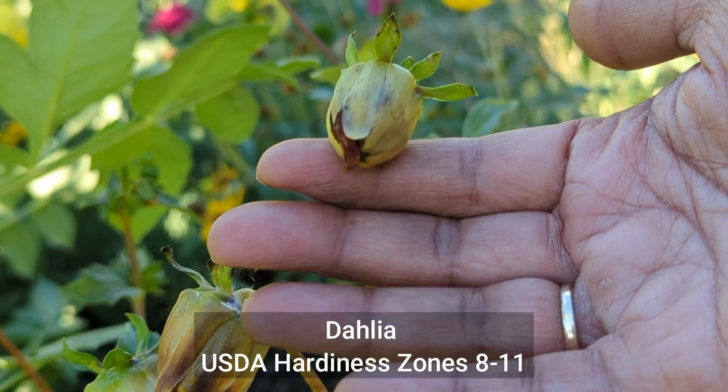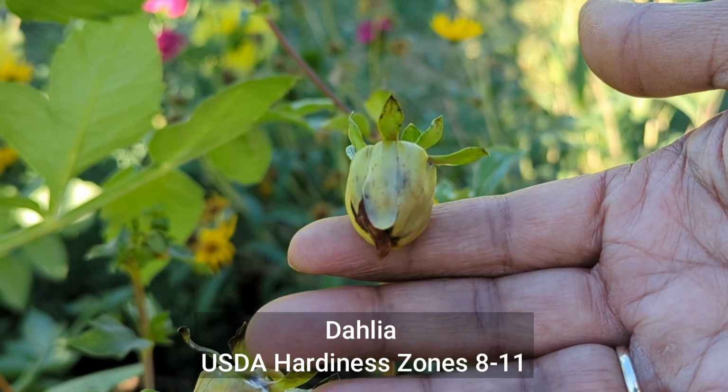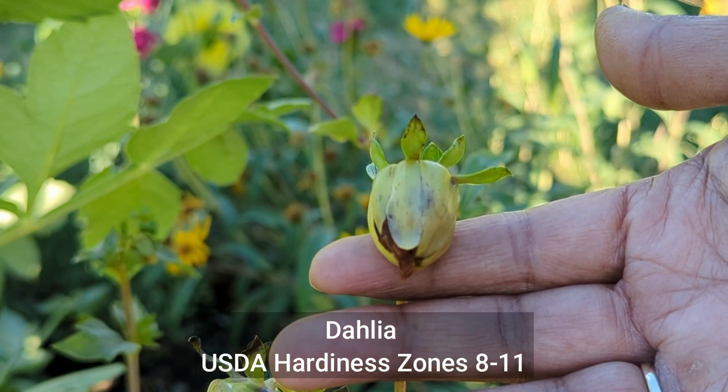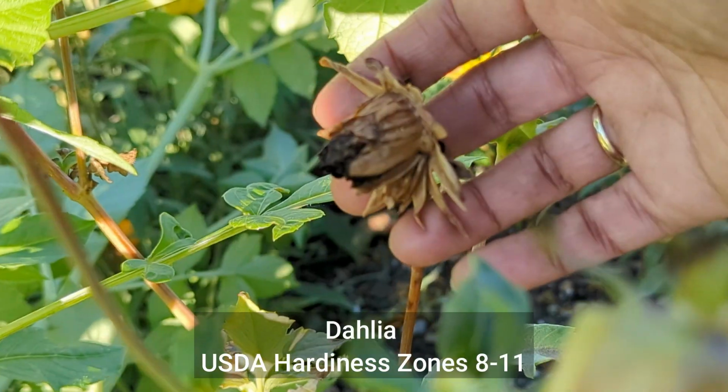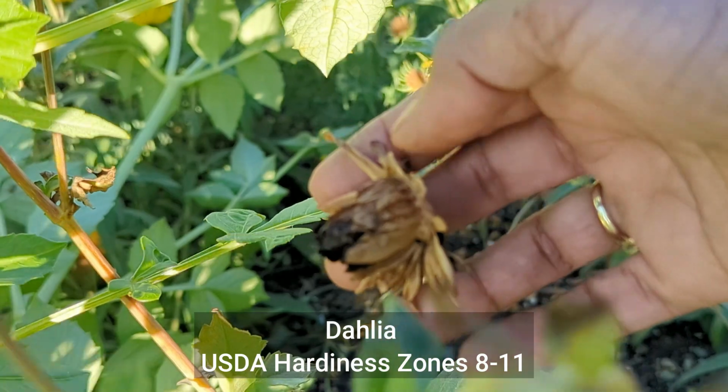After the flower fades, the plant starts to go to seed. This is the start of a seed pod, but it is not ready to be picked yet. You still have to wait. You want this to turn a brown color, almost papery. And right here is what you want to pick. The stem is brown and the seed pod is brown.